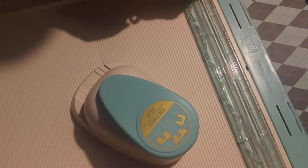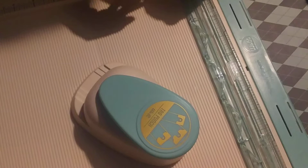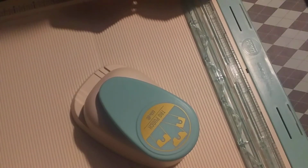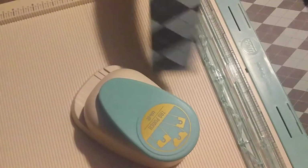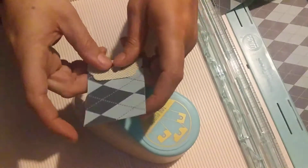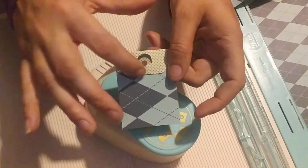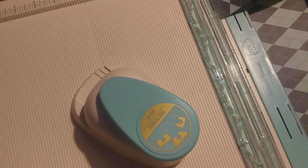Yeah. So you bring that over, and then you bring that through. Like that. Is that right? I don't know. Yeah, that's right. Okay. This doesn't look like it did the first time I did it, so. There we go. And then it holds it. Okay. That's right. So it does matter what way you put it in, because if one side's smaller and one side's bigger, the top of it punches a bigger one, and the one under it is smaller, and then you fold it over. So that looks about right, I think. So that's a 2-inch one. Yeah, I'm pretty sure.